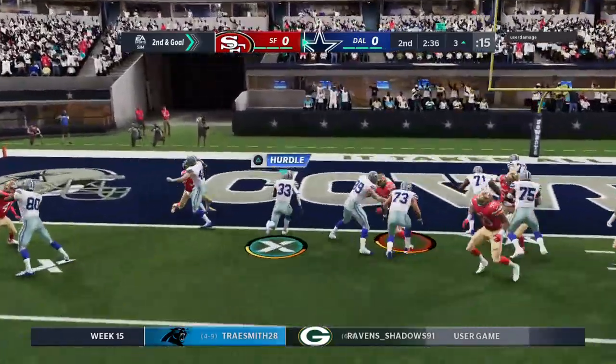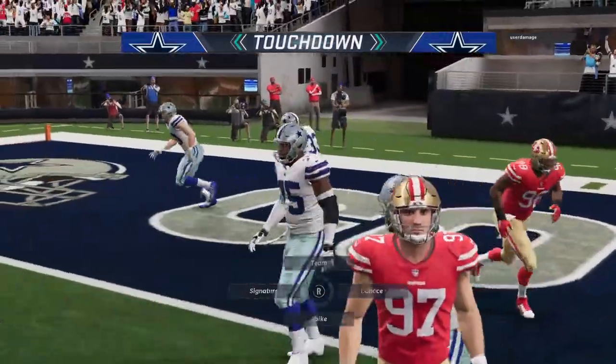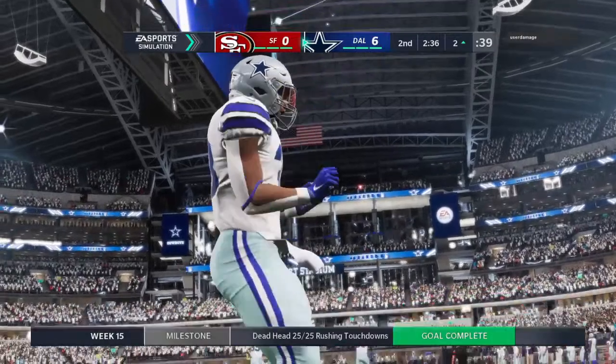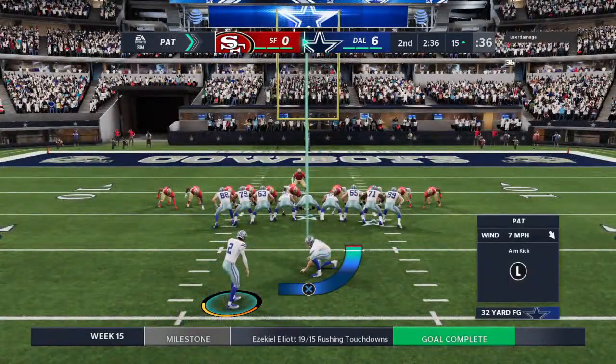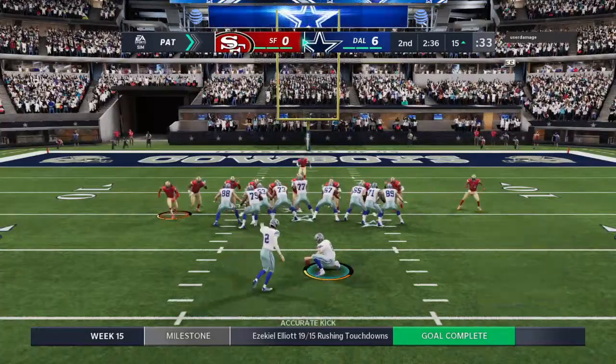They'll try to run it in with Elliott. And he'll get in. Touchdown, Cowboys. Ezekiel Elliott with touchdown number 20 on the year as his guys are on the board first here tonight. A strong, determined run there, Charles, to get in for 6 points.